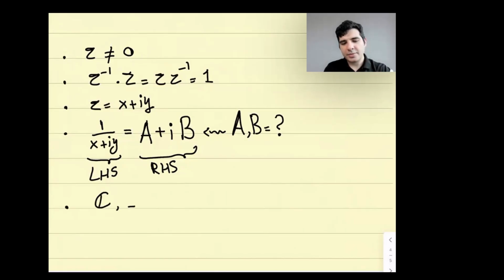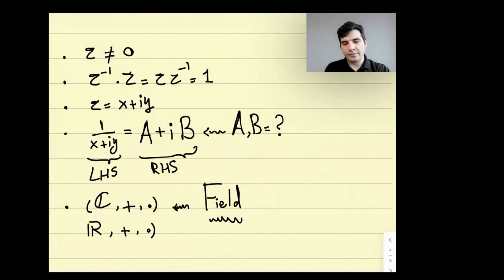Now, the set of complex numbers with addition and multiplication so that it satisfies all the properties we saw has a name. Any algebraic structure with these properties, addition and multiplication with the properties we listed, is called a field. So C is an example of a field. R, the set of real numbers, is also a field, right? The set of integers is not a field.